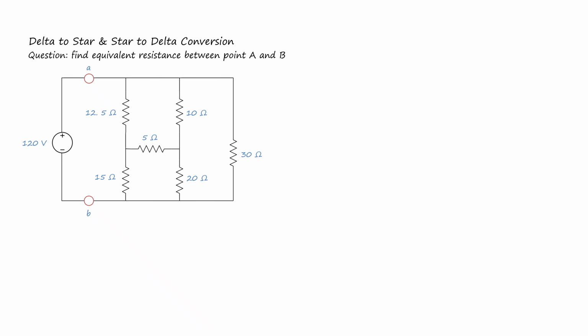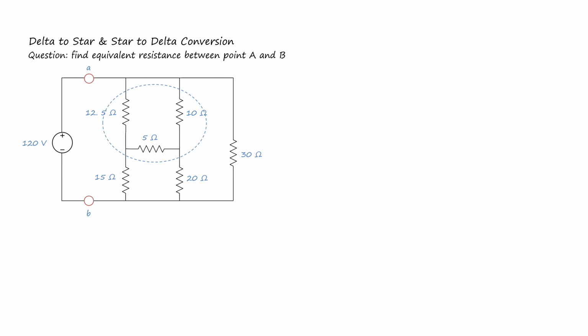First, we observe the circuit carefully. The 10 ohms and 30 ohms resistors are not in parallel and not in series, because there is a wire between them coming from the voltage source. And also the 20 ohms and 30 ohms resistors are not in series, because there is a branch coming from point B that splits into two paths.